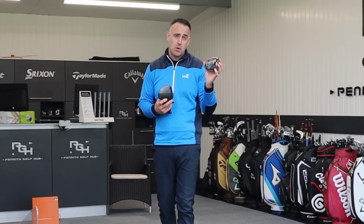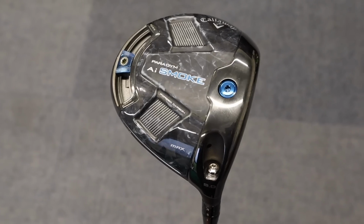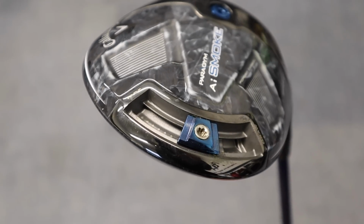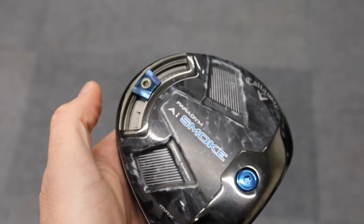So we'll start off with the Smoke Max. This is probably going to be the most popular for a lot of golfers. Small weight at the front of the head. Then we've got this weight in this track that is movable, heel to toe to neutral, so you can play around with that weight in that particular driver.